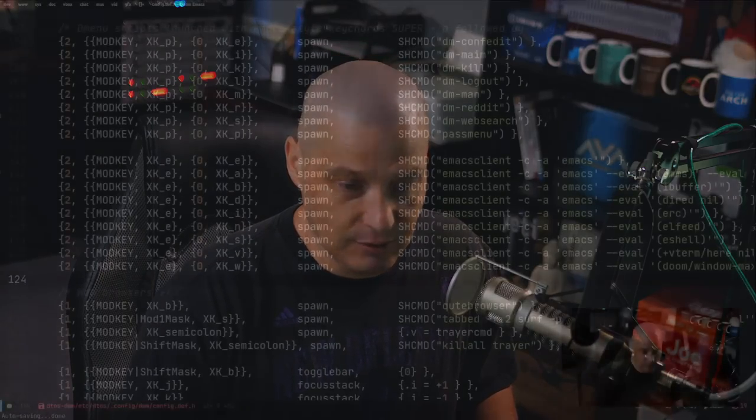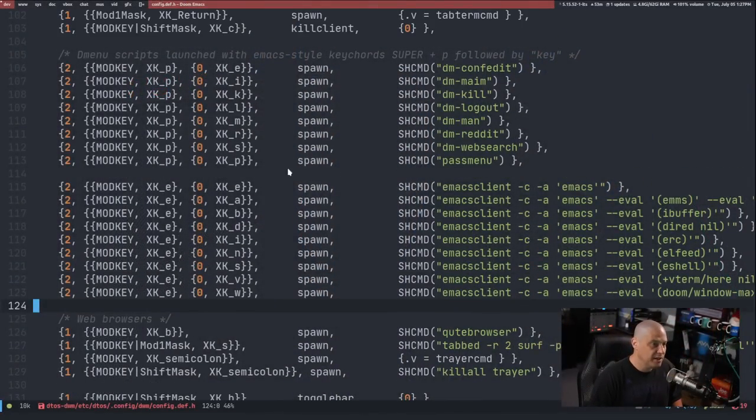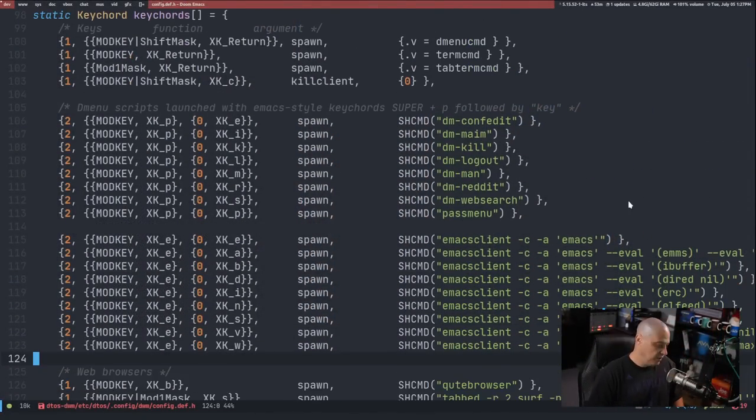The reason this is important, one of the most important features for window managers, is that it allows you to use so many more key bindings. If you were bound to using the mod key, the super key, plus some other combination of keys, you're going to run out of key bindings very quickly, especially if you have as many key bindings as me. The other thing is, I really want to use Super for every key binding in my tiling window managers. I want to do Super and then something else.